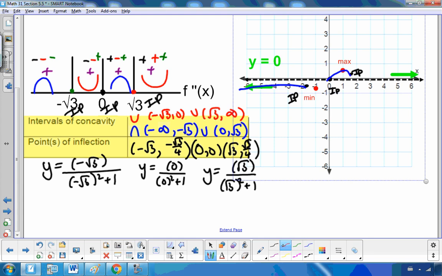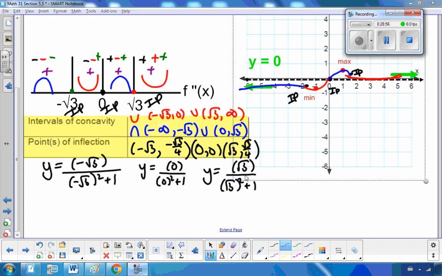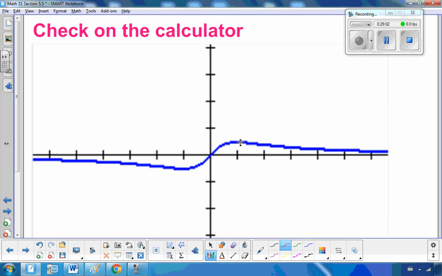And then we'll do our concave up. So our concave up between this inflection point and the next inflection point going through the minimum, so like that. And then from the inflection point towards my end behavior, also concave up. So something kind of like that. So a bit of a wonky sketch, but all the key parts are labeled in there. So again, I always like to check that on the graphing calculator just to make sure that I'm doing that okay. So going here to the graphing calculator, I can see that works out really nicely.